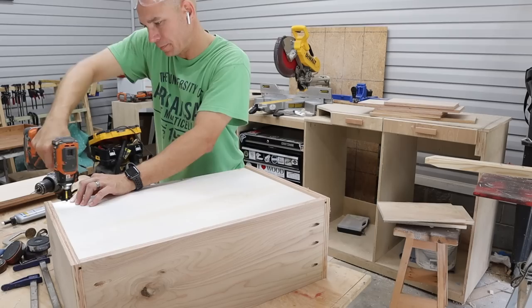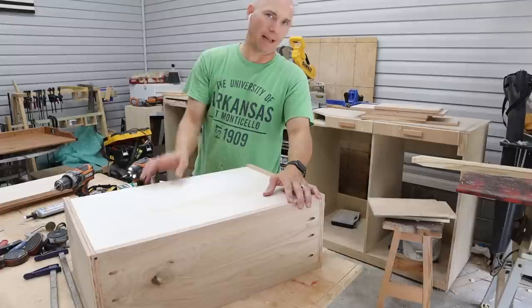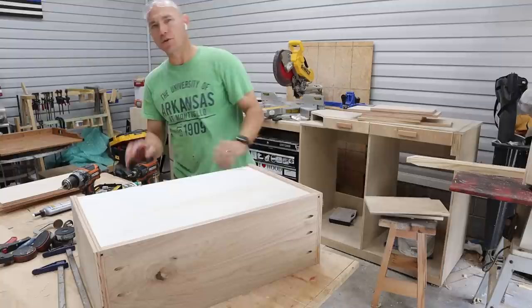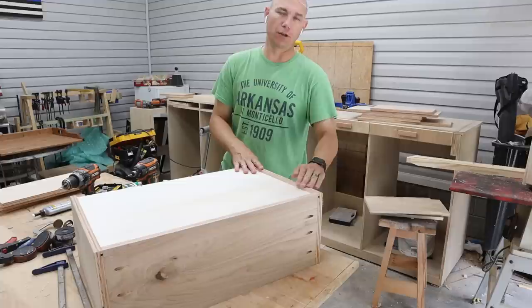There you have it. So if this ever breaks or busts for any reason on the bottom, maybe you overloaded the drawer and it breaks, but you take those 4 screws out and you slide this panel out and put you a new one in. I think that I like that a little bit better. The previous drawers I made, I cut the same groove all the way around on the back and then just fitted it all together. And then you'd have to build a new drawer to replace that bottom. I like this method better.